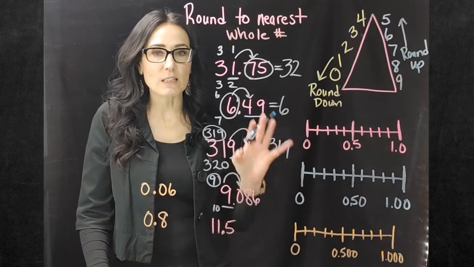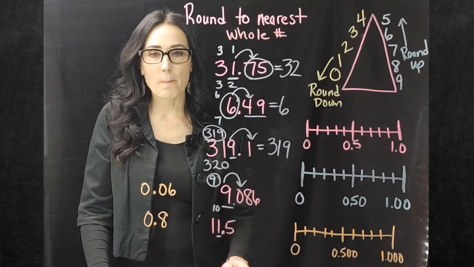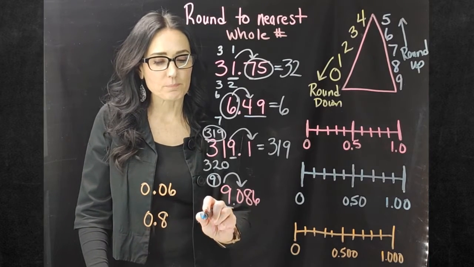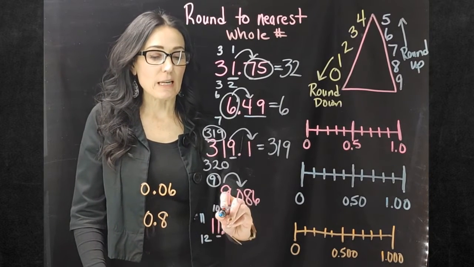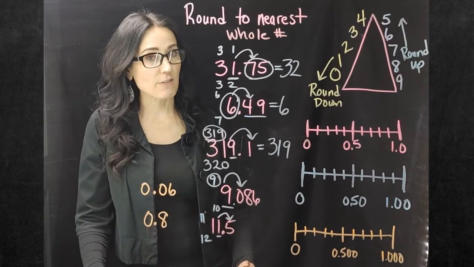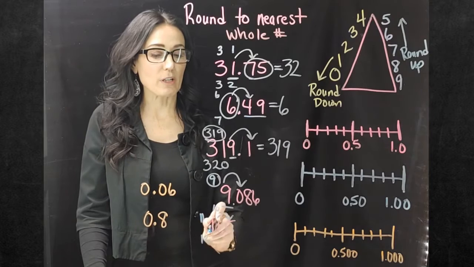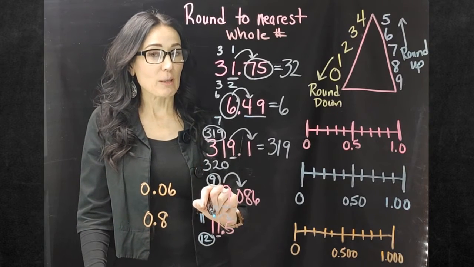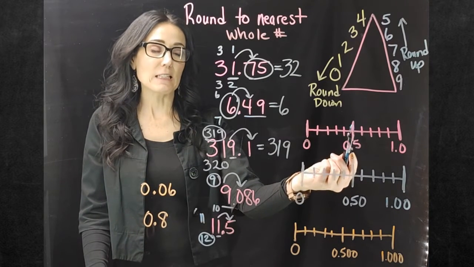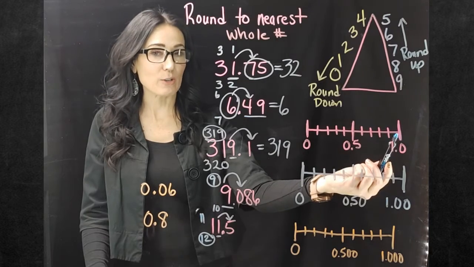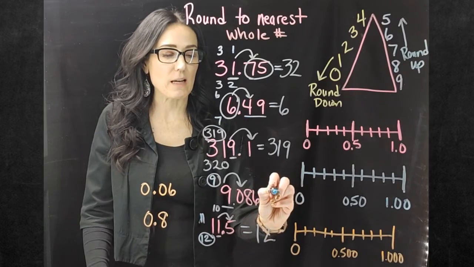All right, one more. Let's take a look. What happens when it's smack dab in the middle? So take a look at this. We're rounding the 1. So we're either going to keep it 11 or we're going to round up to 12. So we look at the number next to the ones place, and it's a 5. So let's take a look at our rule. Our rule says if it's 5 or more, we're going to round up. But let's take a look at our number line also. We have a number line here that shows 5/10 is right here. And anytime you're in the middle or higher, you're going to round up. So we would definitely round this to 12. And this one we said was 9.